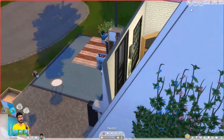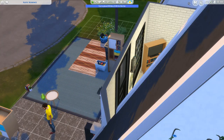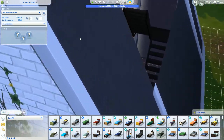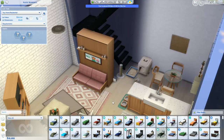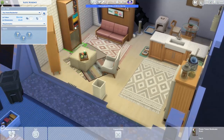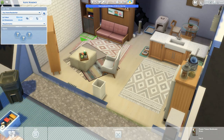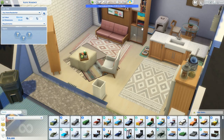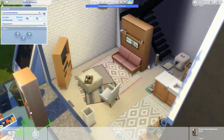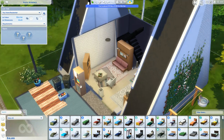Go here, get out of the house, go back in build mode. And how much is this house worth? I didn't even pay attention to that. Well, I have 33,000 simoleons. Okay. And it's not going to be cheap, but I don't want it to be crazy expensive. So what can we have here? We already have a bookshelf. Oops, I'm hitting L. That snaps, but we already have a bookshelf technically with this whole setup here. But it does look nice having an actual bookshelf on the side of the wall.